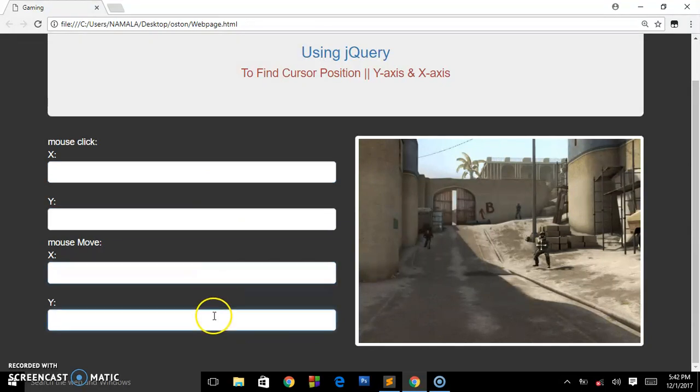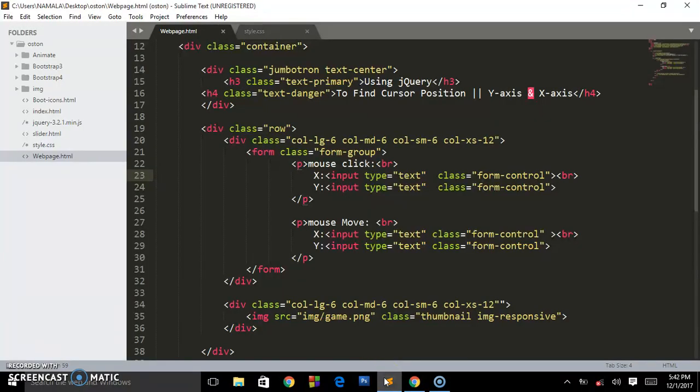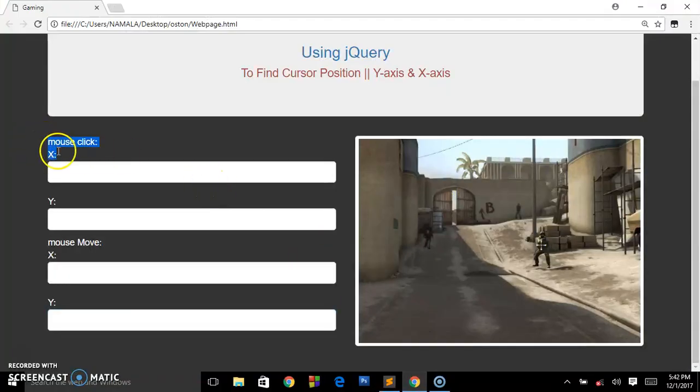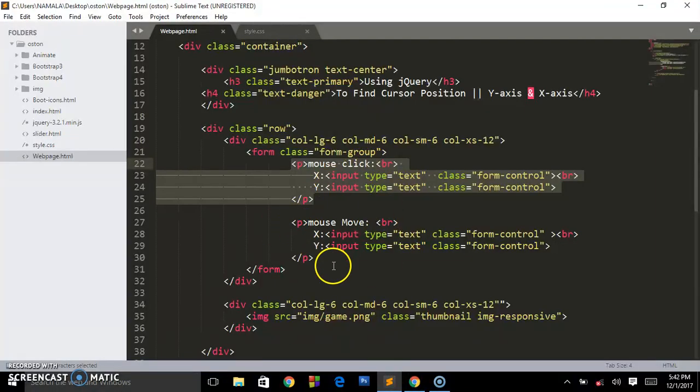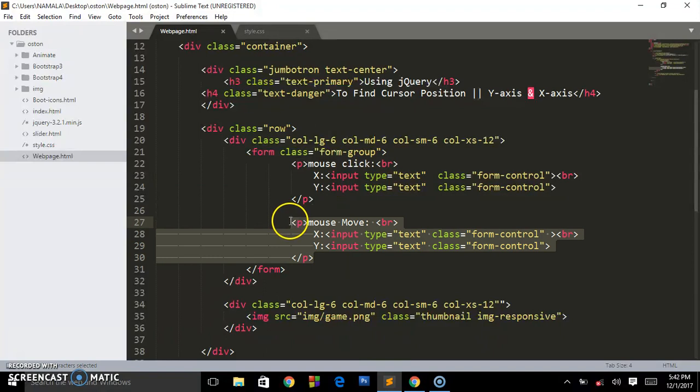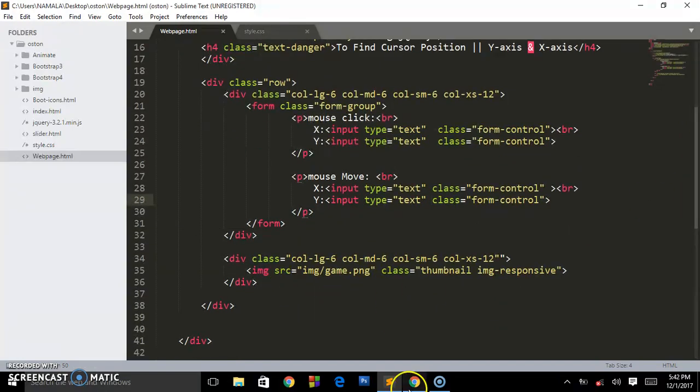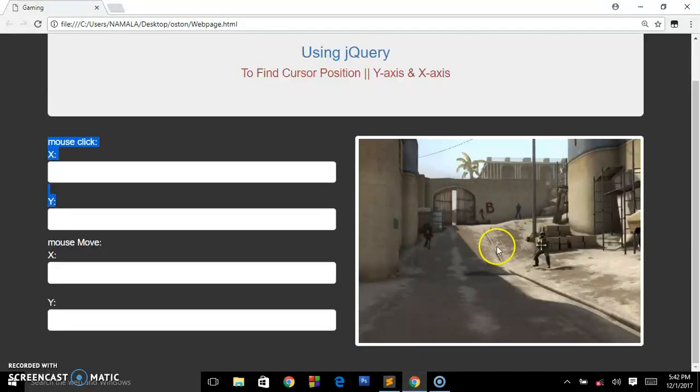As you can see, on focus we get some light blue color with white. This one's for the mouse click, these two here, and the lower one is for the mouse move, so that one is when you move the cursor around the document. Then the last column is for the image, which is this one.